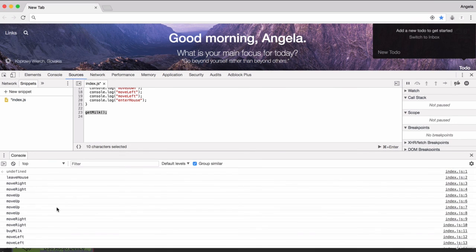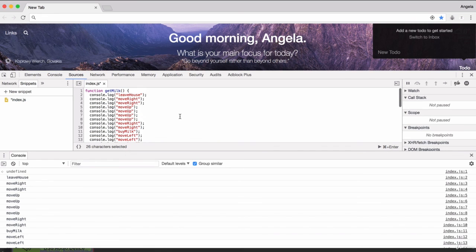Now, the important difference between the console log and the alert is that the alert is something that the user can see. So if you had an alert on your website, then any visitor will be able to see the alert. But the console logs are only for the developer. They only show up in the console, which is not intended for the user. It's meant for the developer to debug your code, to find out if there were any problems, and to essentially print out parts of the code into the console. And we're going to use this more and more as we create more and more complex websites.